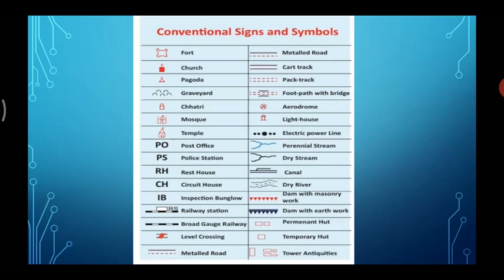And what about conventional symbols? Symbols are used to show various things on a map as per convention. They are miniature drawings. Conventional symbols are miniature drawings of the respective object. Miniature means small. For example, temples. Can you see them? Small drawings. Temples, mosques, forts, etc. are shown using conventional symbols. So lines, circles, triangles, dots come under conventional signs, and in conventional symbols, you will find small miniature drawings like temples, mosques, forts.